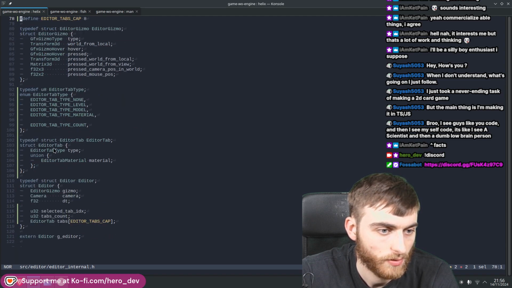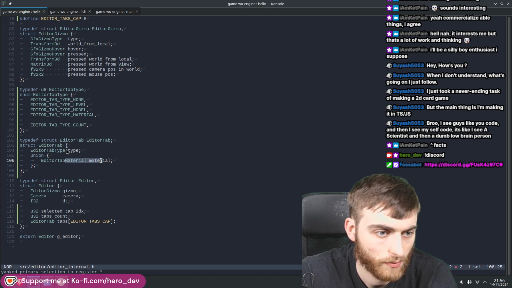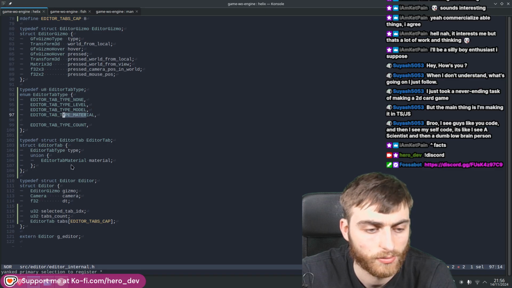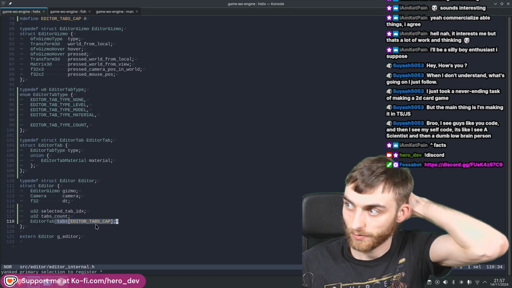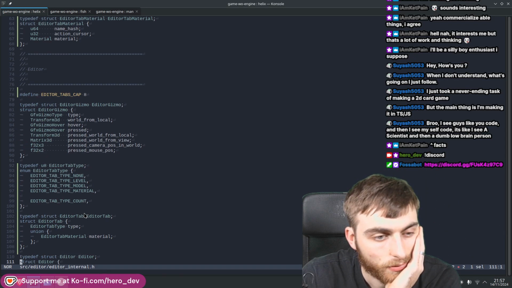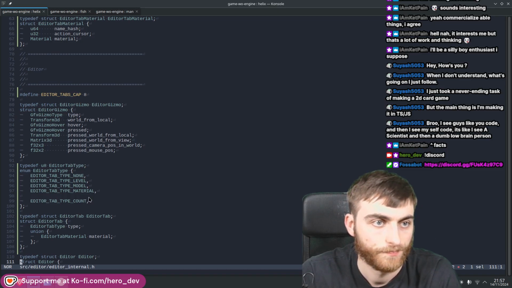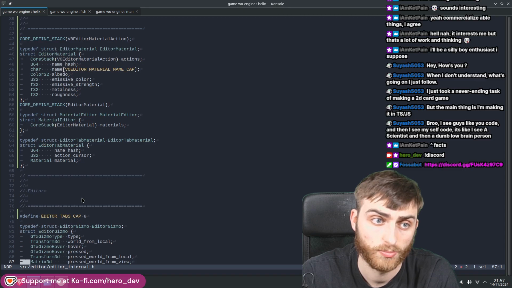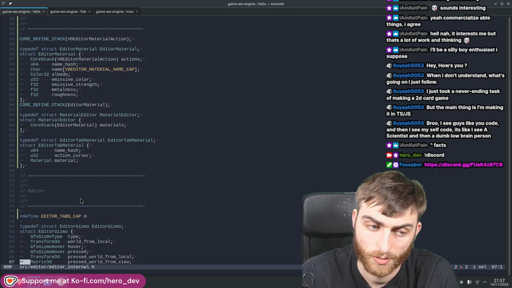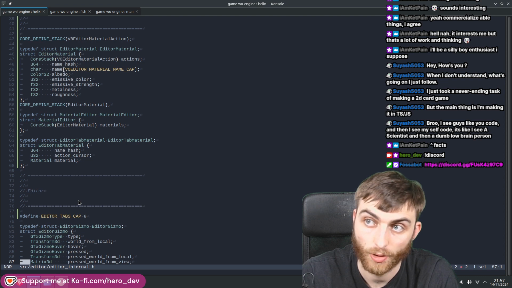Right. So yeah, the tabs have a material and their tag type is material, then we'll end up using that. Cool. And all the open tabs, nice. Right, so I guess what's the next thing to do? The next thing would be we need to be able to create a new material in the UI and open up the material properties and have them displayed on the side.